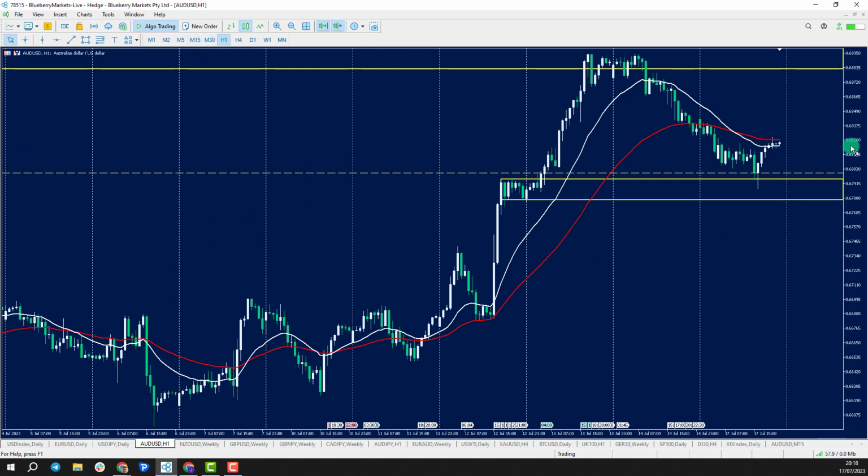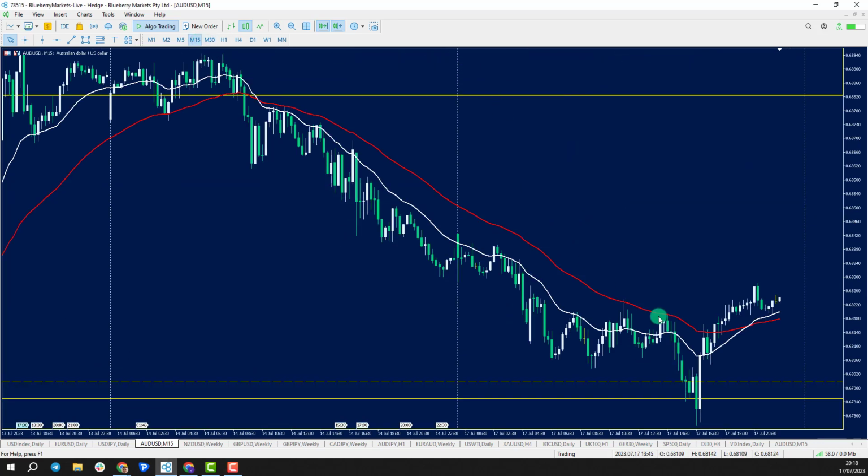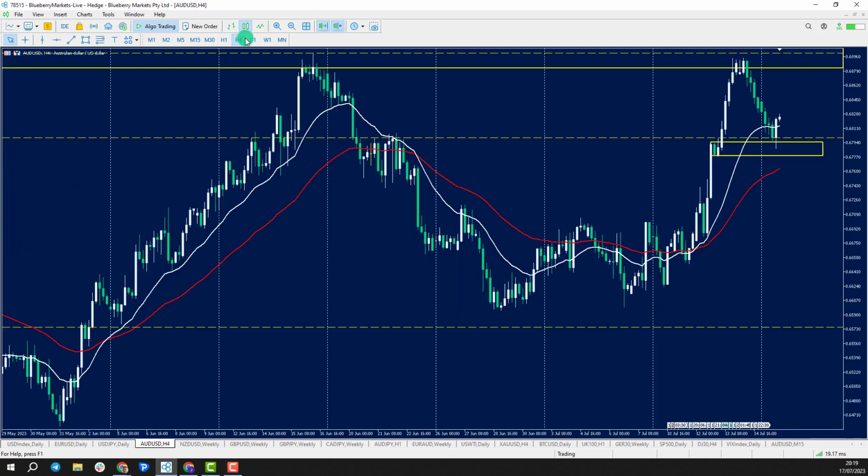What we could be looking for is lower time frame trend reversal opportunities. So let's say for this hourly, for instance, if price comes back down into this level here, starts to find support, that could be a good area for buyers to step back into this market, looking to target this area through here. Ultimately as well, we could go even lower. Look at the 15-minute time frame at the moment. That has changed quite considerably, considering we had a bit of a consolidation before the level, aggressive selling, aggressive buying, and price has now traded through those highs.